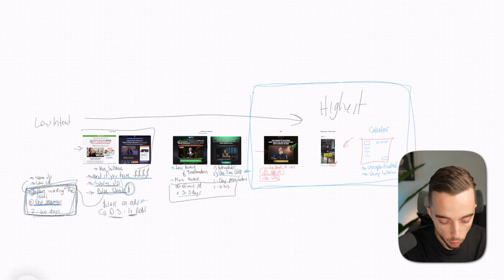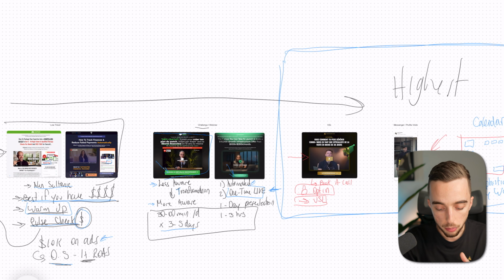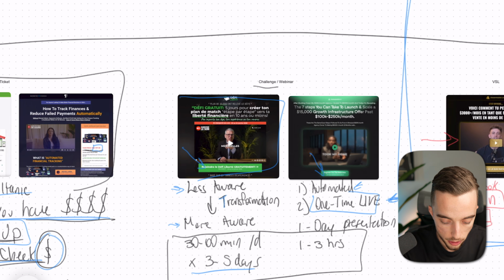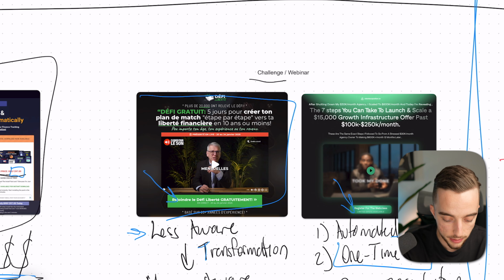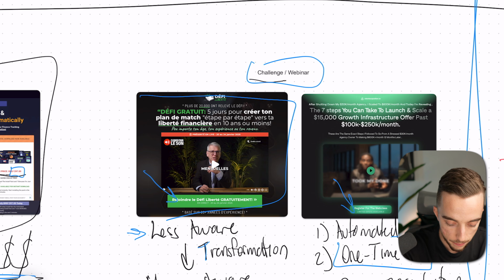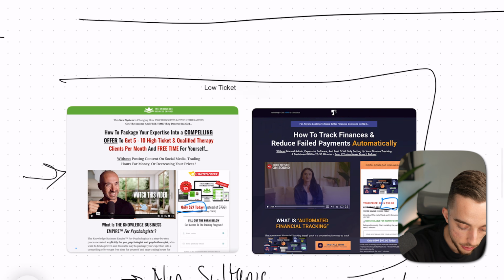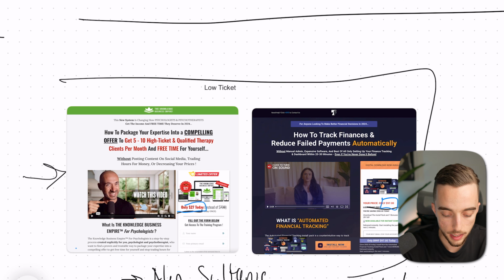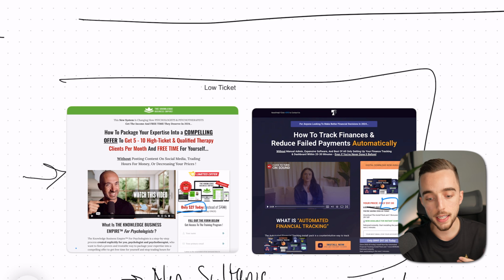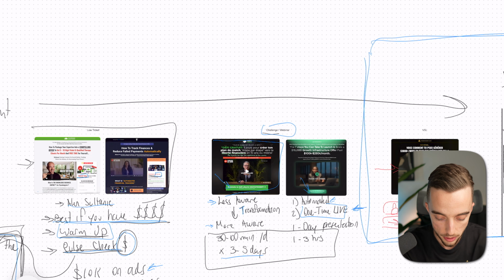But now, the more money you want to make and the broader of a market you want to attract, the more you'll have to start gravitating to these funnels. When I say these funnels, it would be a challenge or a webinar or a low ticket offer, because you need a way to get the masses interested in what it is you have to offer. And for that to happen, you're going to run out of high intent prospects.